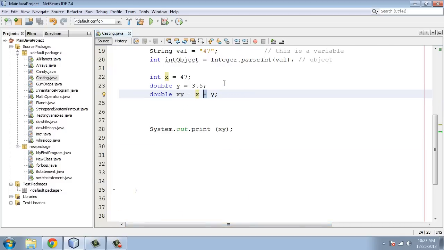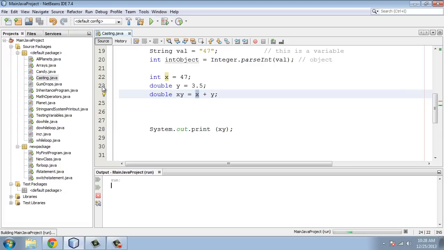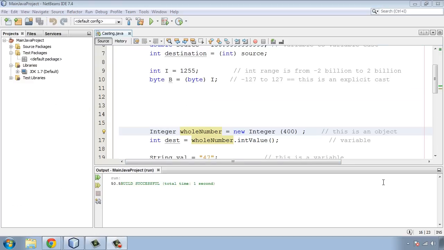So let me explain what's going on here. You'll notice I added an arithmetic operator here. So at the time these get added, this x here has to be converted to a decimal. So that is the implicit cast. At the time this gets executed, this x will need to be a decimal. We didn't actually tell it to do that. Java is just going ahead and making that assumption for us. So you have to be very careful when you do implicit casting. And like I said, another easy way to think of this is we just don't see it. We didn't actually type it out, whereas with an explicit cast, as I mentioned before, we go ahead and type out exactly what we're doing. So let's go ahead and run this. And we got 50.5, which I expected.